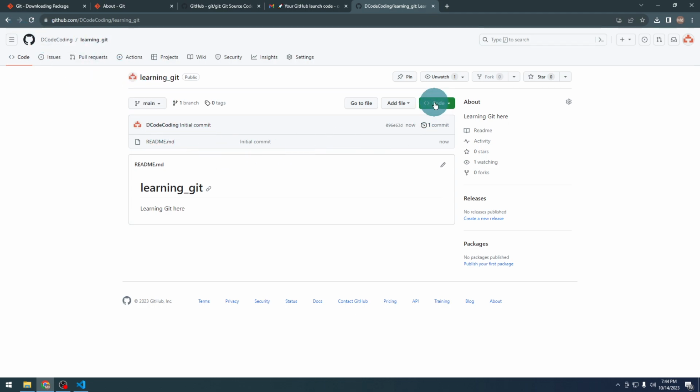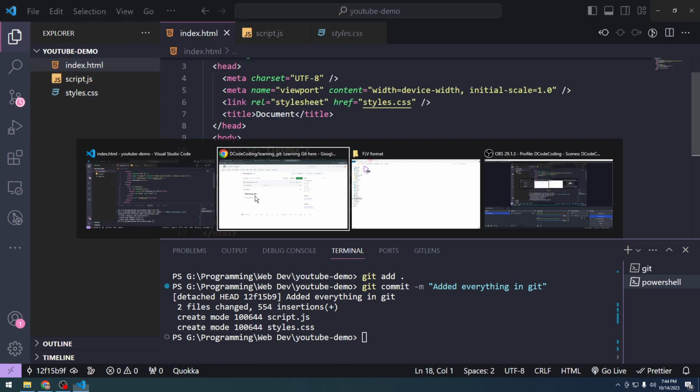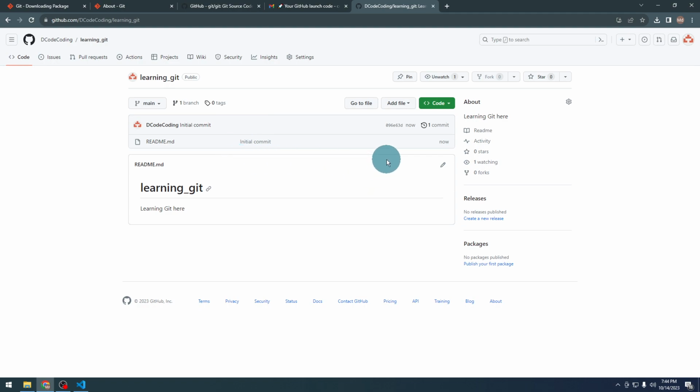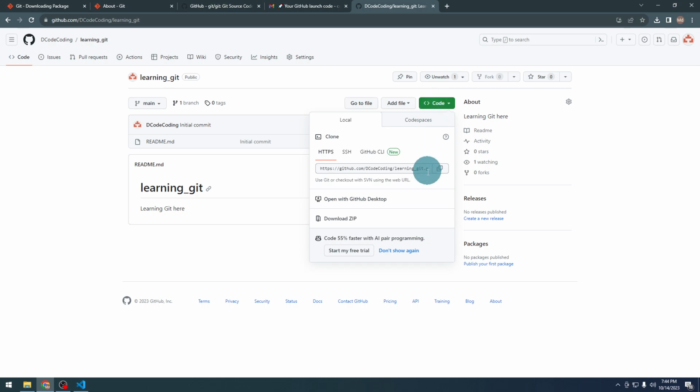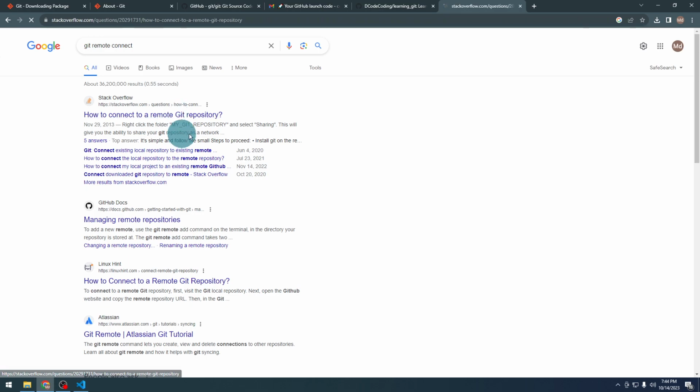So let's say I want to connect this project, index.html, script.js and style.css, to this. So how do we do that? Let's see, git remote connect. Let's google it, right?